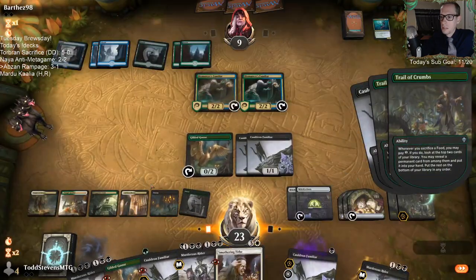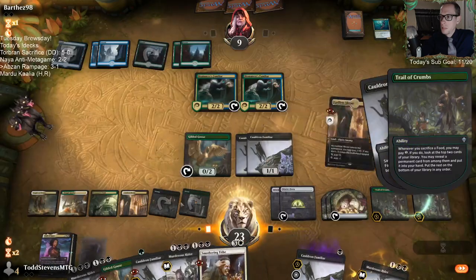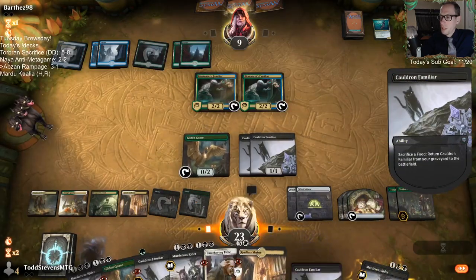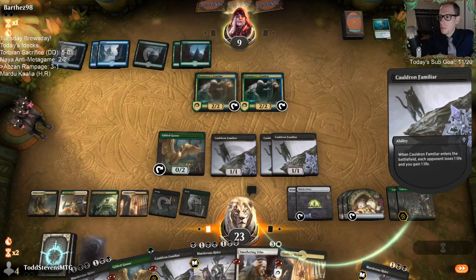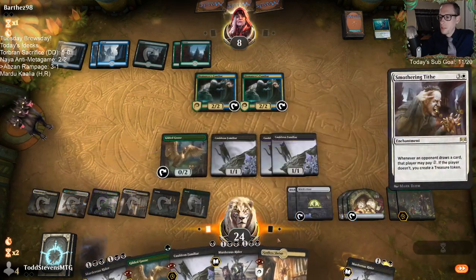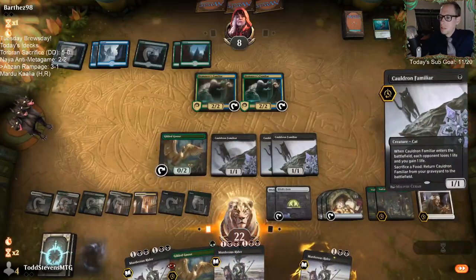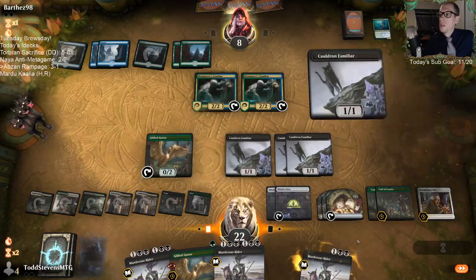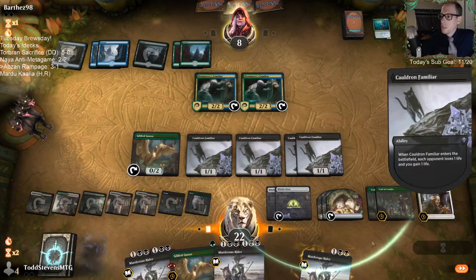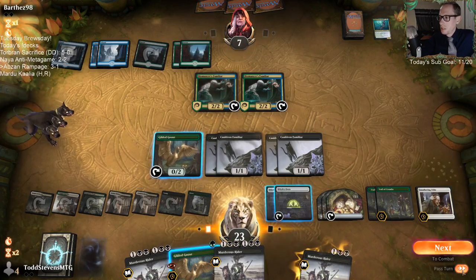Smothering Tithe. And yeah, the Othakaya basically kills them. They don't have much life. But come on. If we're going to be fighting through all these Cauldron Familiars, Oven, Trail of Crumbs, all this stuff, we need to be doing our cool stuff like Smothering Tithe.